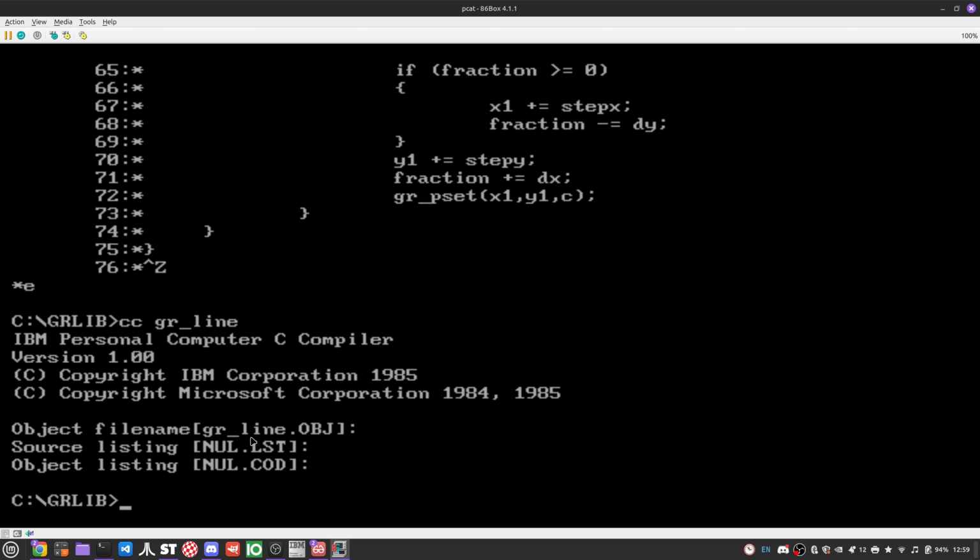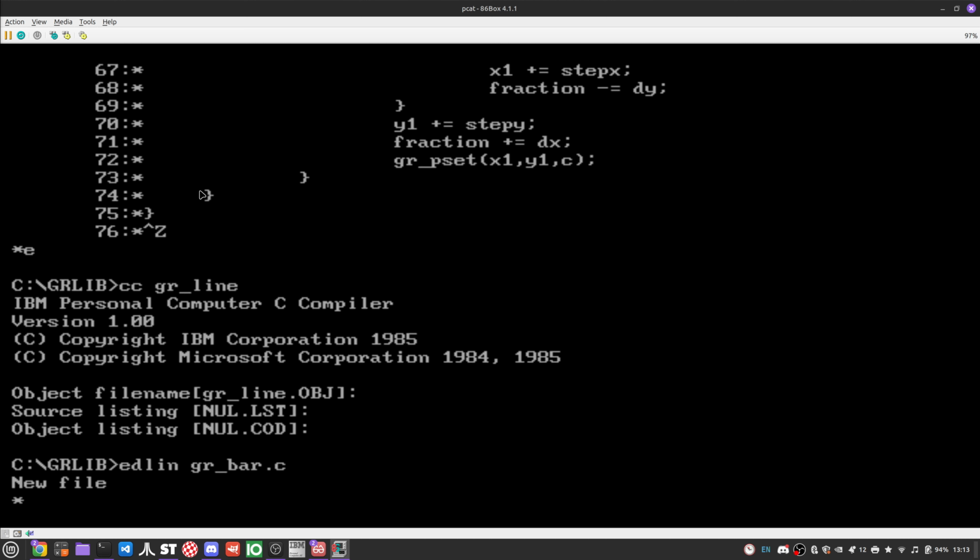So we've got GRLIN looking good, and now because we have lines, we can make functions that draw boxes. This will be a function that calls GRLIN, grpset, etc. Nice and simple. Actually, let's skip GRLIN. We don't really need it. I'll just implement grbox, and that'll be the core of our library.